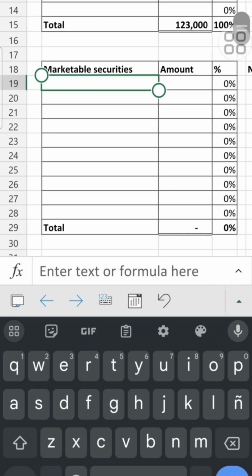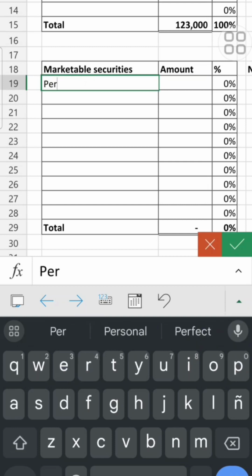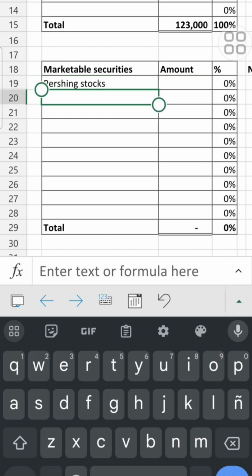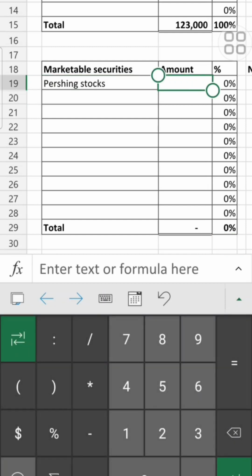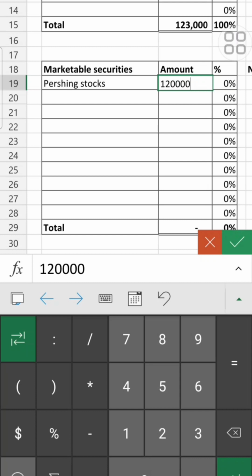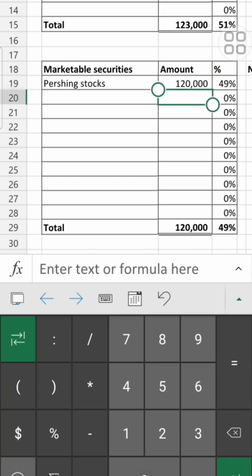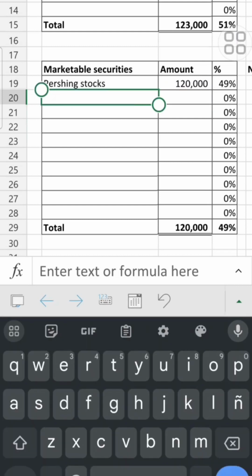Under marketable securities, you have stock investments. Mutual funds.